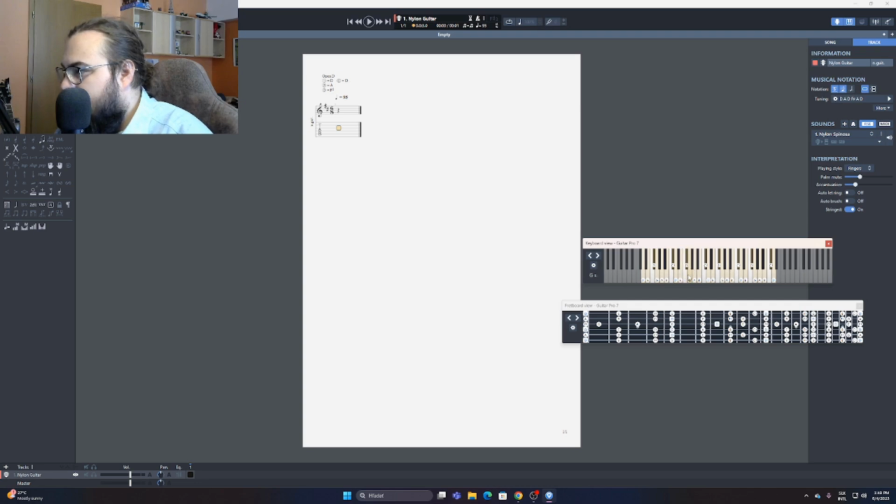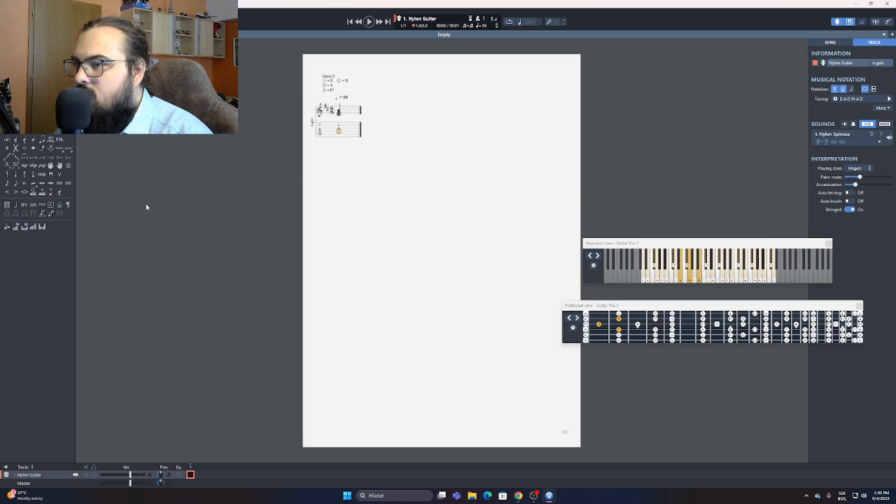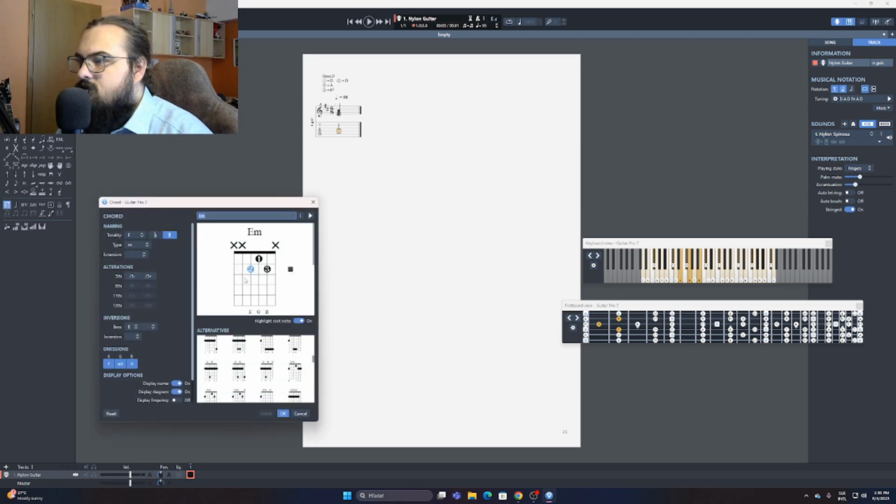So that's a minor third. Yeah, so it's an E minor, which is this one. Oops. Yeah, so that's an E minor. That would be the second degree of the D major scale, or the D major key.